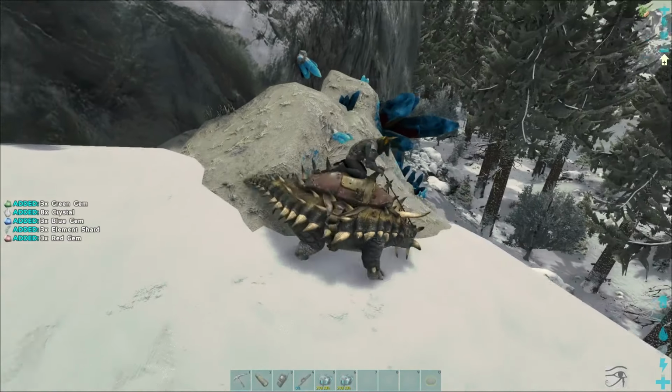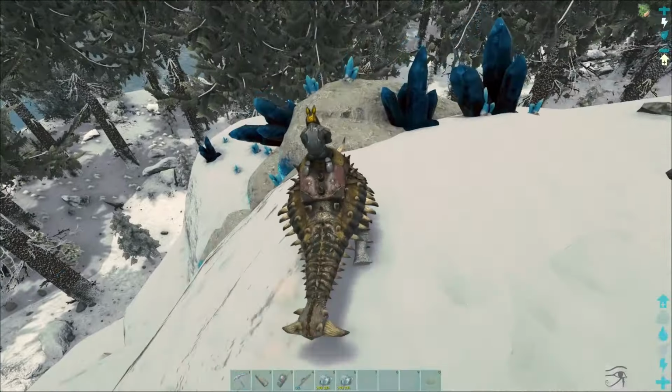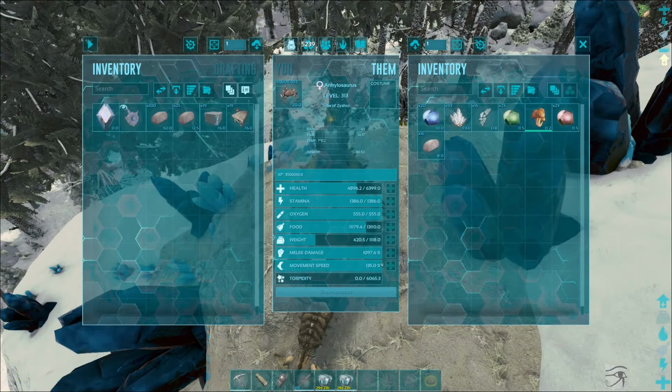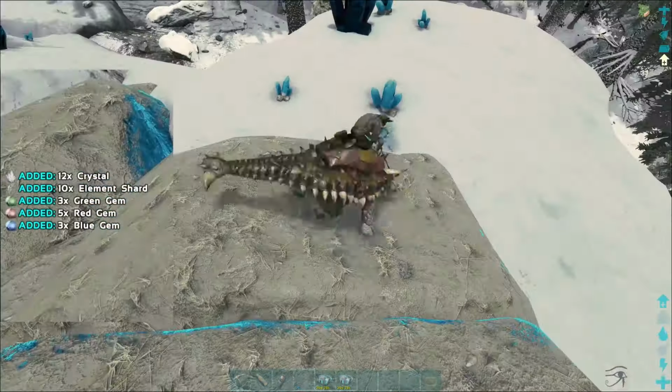Alright, so I'm part of the northwest part of the northeast snow biome. Wait, yeah, that's right. And I've got my Anki out, and you see these large dark blue crystal gems? Well, they have a lot of sky blue element shard nodes scattered nearby. These are the ones we need. We're gonna use these to get the gems. So I got my thick boy Anki.